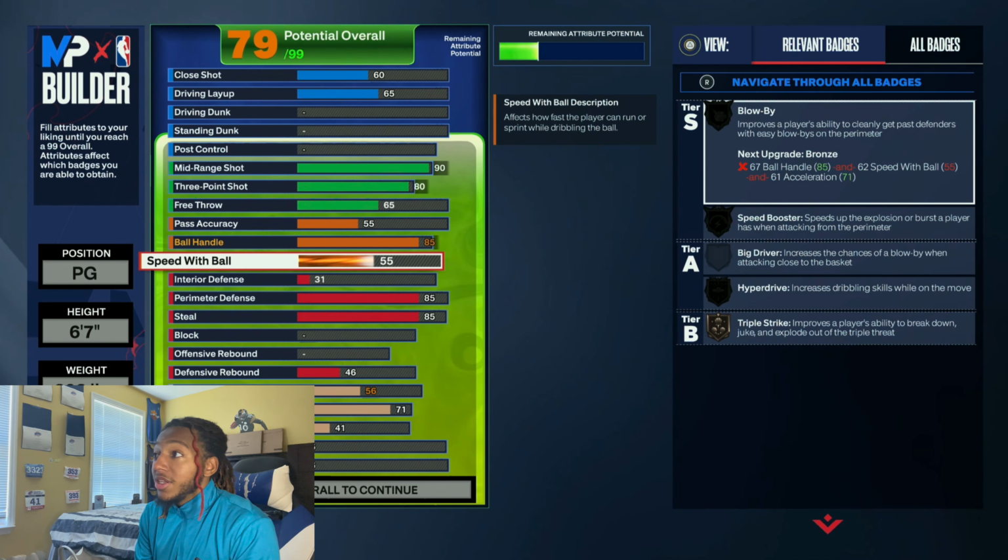So next, pass accuracy. I don't know how I forgot pass accuracy. I don't know why I just skipped past it, but we're gonna put that up to an 80, and that's gonna give you some pretty good pass attributes, a good pass style. So I would leave it just like that. So this would pretty much be the build.